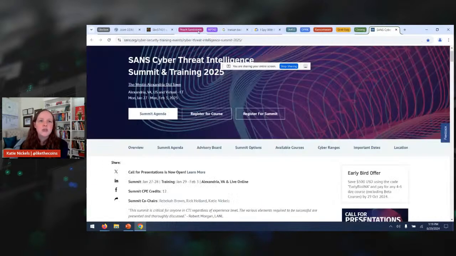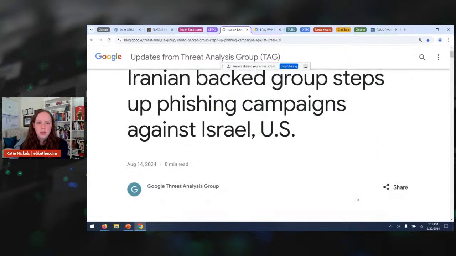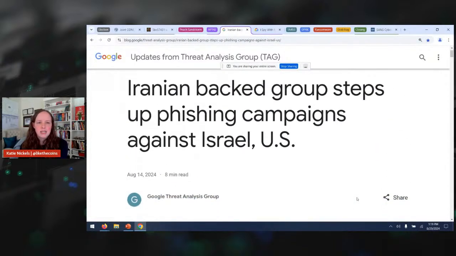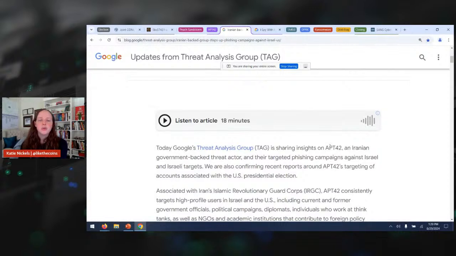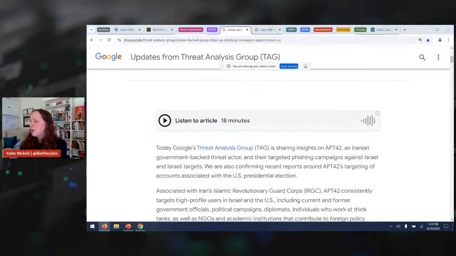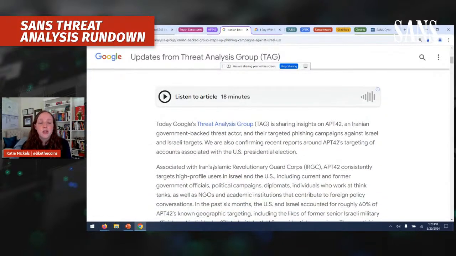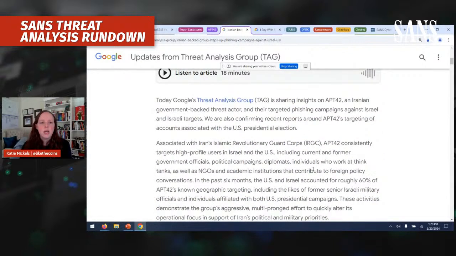So we talked about Peach Sandstorm a little bit. Let's talk about another Iranian group. Again, with the names, right? APT42. If you reference John Doyle's little spreadsheet, you know APT42 is a name from Mandiant, now part of Google Cloud. Thus, you'll see their blog posts on the Google Cloud site. So a government-backed actor, also associated with the IRGC, the Islamic Revolutionary Guard Corps, the military in Iran.